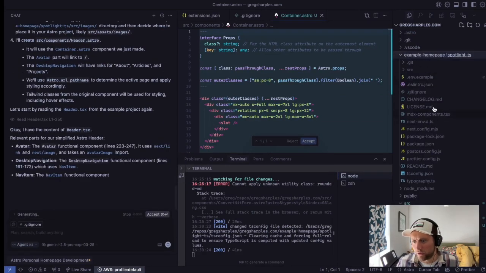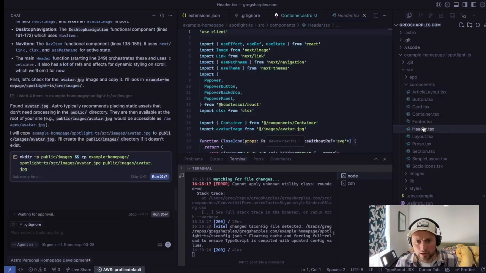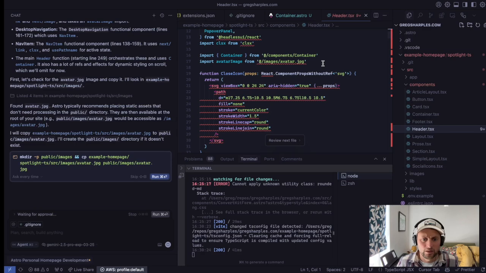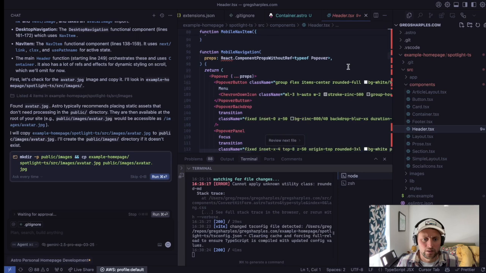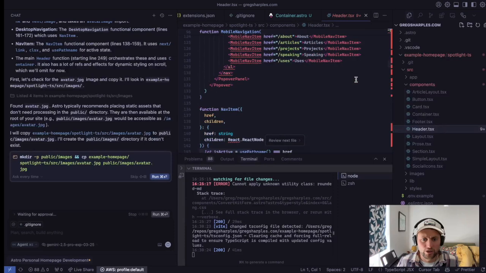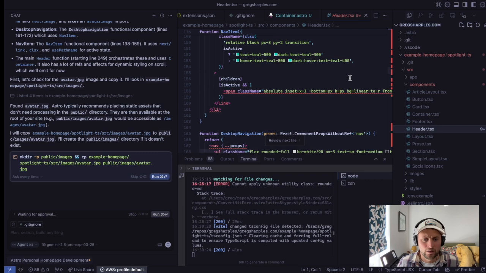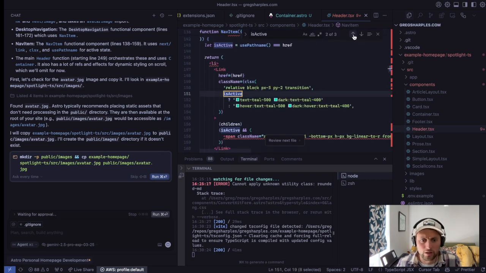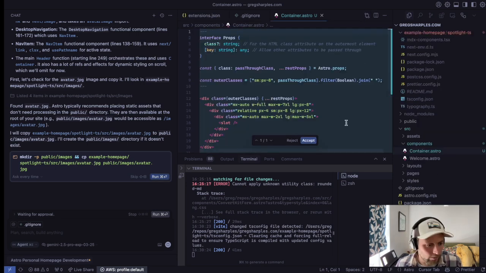So example homepage, it's a toolbar, wasn't it? Header maybe. Mobile navigation. Yeah, so it uses isActive, which, okay, it's a variable defined on the path name, so it wasn't using state, it did actually use the path name. So that's something we could probably replicate.